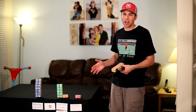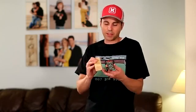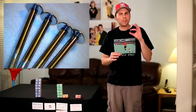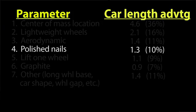Now going back to our blocks, when you're not very aerodynamic, it's basically just a form of friction. So essentially, the more streamlined your profile is, the fewer air molecules you basically have to push out of the way. So while you don't have to kill yourself here, making some attempt to make the car a little bit more streamlined than the standard block is going to be worth it. So using polished axles will beat normal axles by about 1.3 car lengths, everything else being equal.